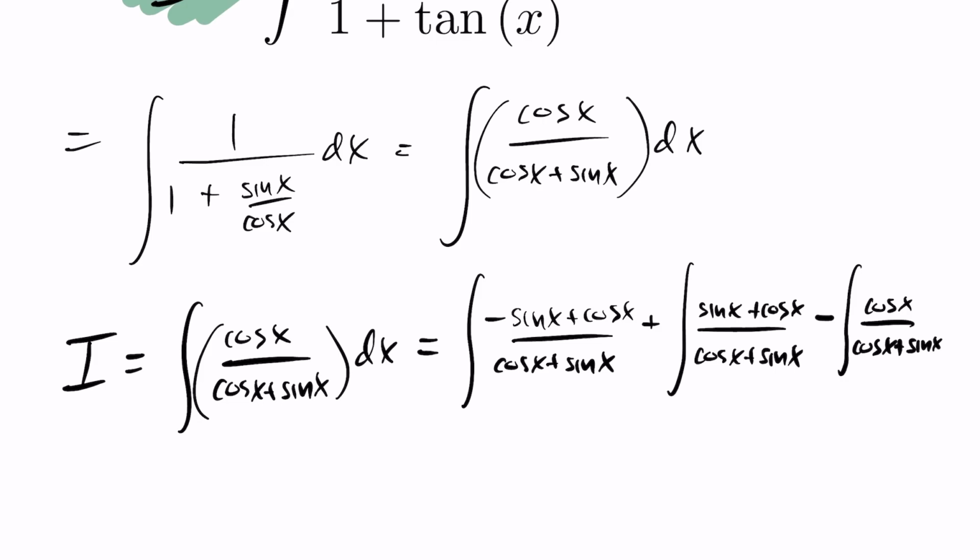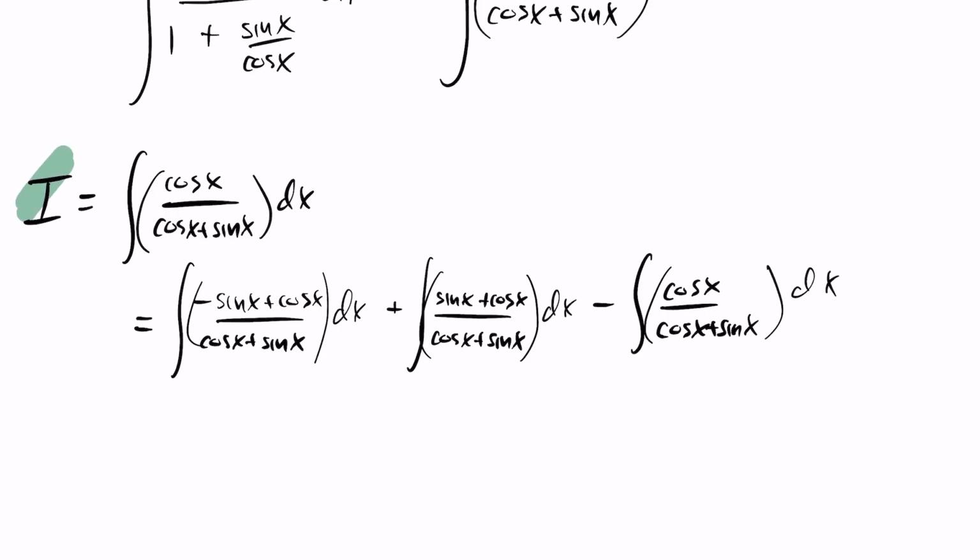So let me just rewrite this so you have a little more space. So now I have the integral we're trying to solve for, which we've rewritten as the integral of cos of x over cos of x plus sine of x dx. I rewrote it as the following expression, these three terms here. The reason I did that is the derivative of the ln of cos of x plus sine of x is exactly going to be equal to 1 over cos of x plus sine of x. Then the chain rule kicks in, and you end up getting this negative sine of x plus cos of x.